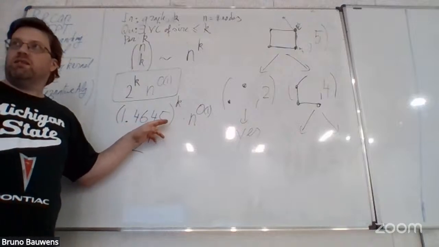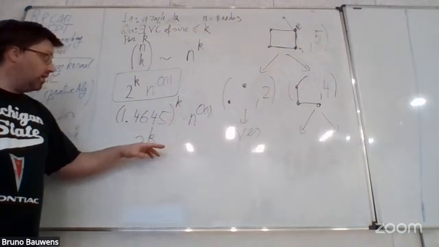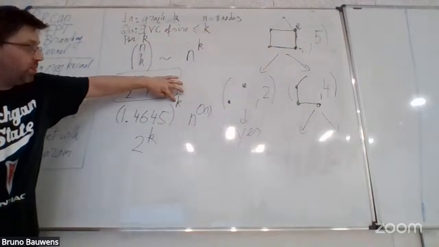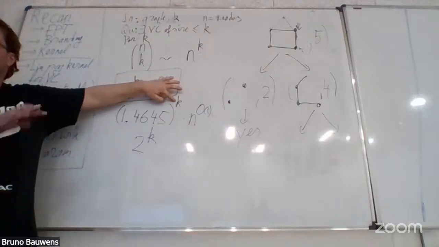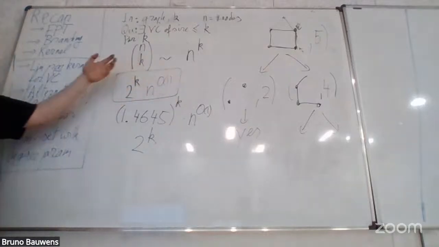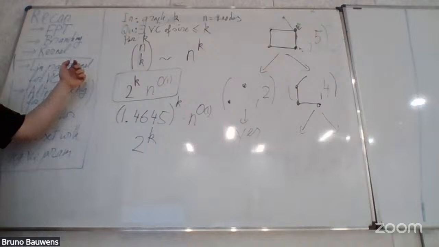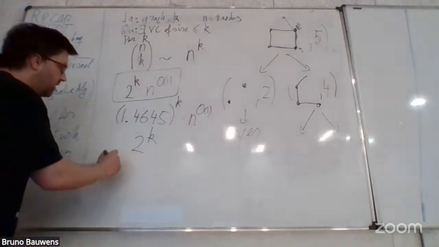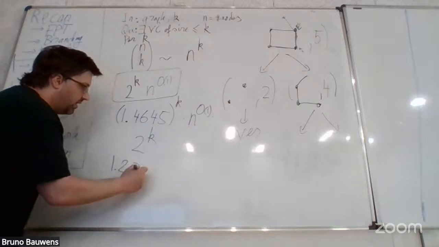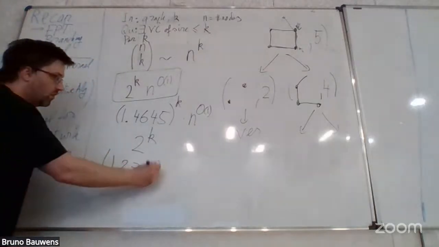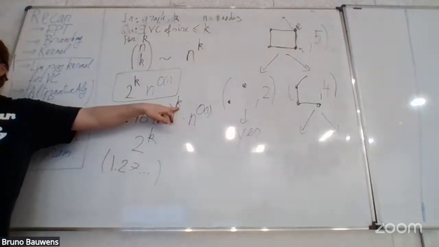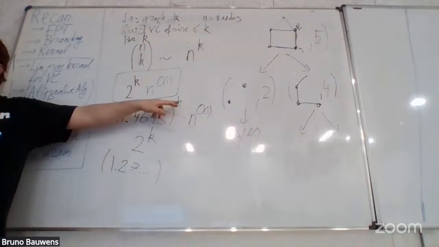Because this is basically square root 2, you can make the exponent twice as big and have roughly the same time. There is a base value people discuss, and the state of the art is like 1.27, I don't remember. It means that you can make k double again. If it's 200, you're probably okay.